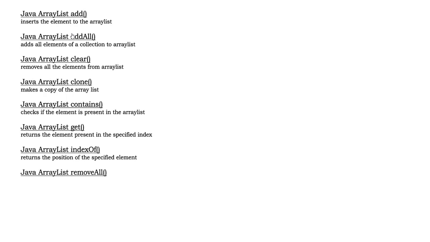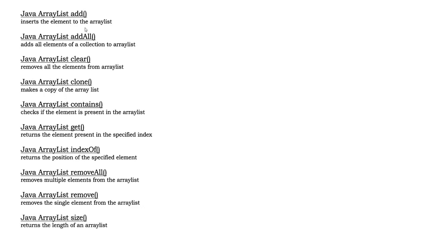The removeAll method is quite simple. If you want to remove the elements present in the ArrayList, we can use this removeAll method. And the remove method will remove a single element from the ArrayList. So these are the main methods that we will be using. There are even more, and we will talk about them, and we will also practically see how these methods work. Then the size method returns the length of an ArrayList.